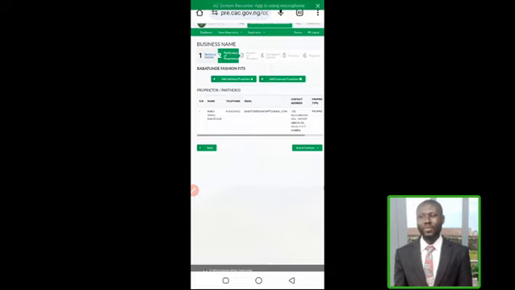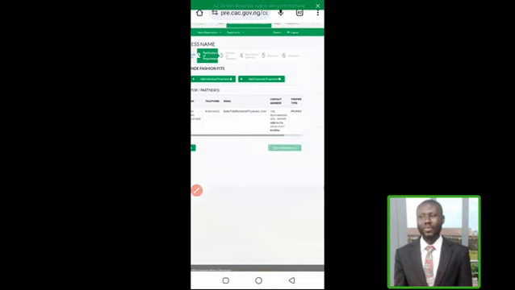If the owners are more than one, you can add another owner, but it is of two types. You see, this one is individual, one person that is also part of the business, and we have corporate proprietor. Maybe it is a body, a business or an organization or an NGO that is also part of the business. You click on the one that is applicable and you fill their information. But here we have only one owner and the information is already here. So I click save and continue.